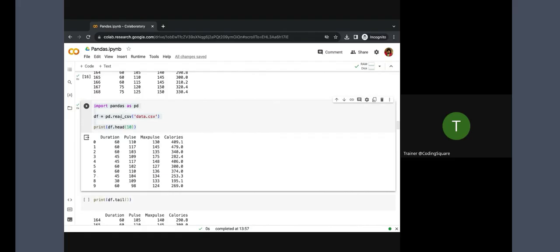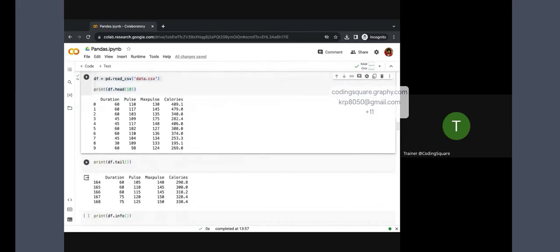Even whenever we are reading a CSV file, for which library you want to use, that's why we are using pd.read_csv, so that it converts into the data frame. Now from that data frame we want to print the first 10 rows, so we have called the head function, and the tail function basically helps us to print the last 5 rows. Okay, if I write print df.tail, it will print the last 5 rows.